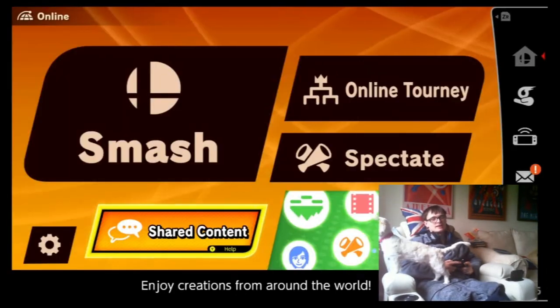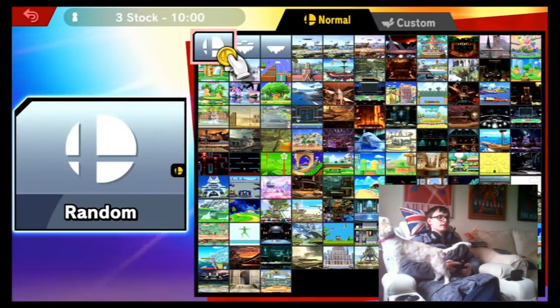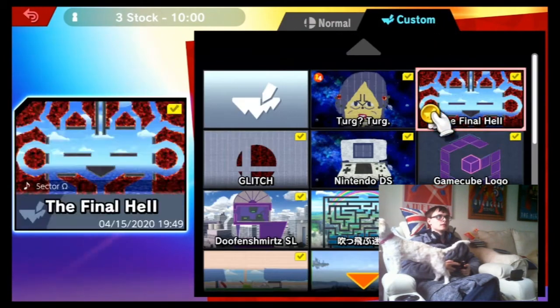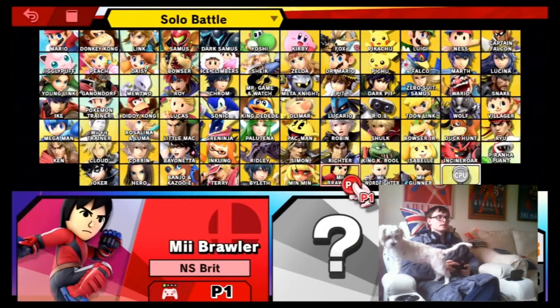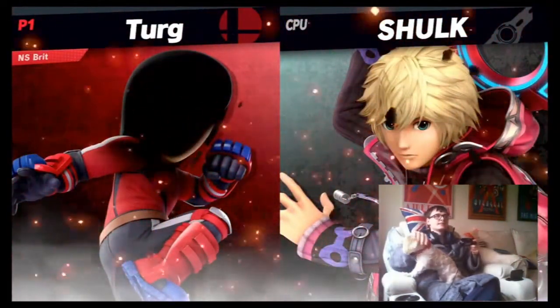Using Turg. Against Turg. All the Turg. Smash. Basic. I should have set the AI to Turg. Oh well, it's just Shulk.